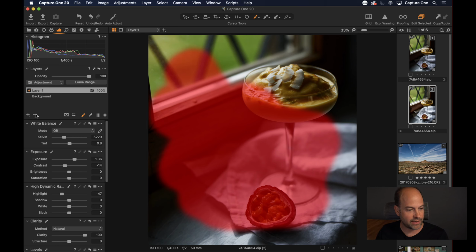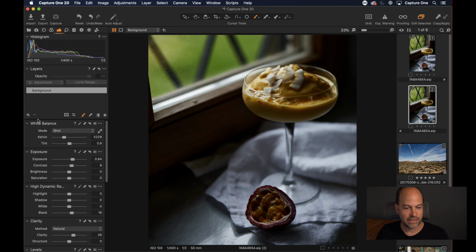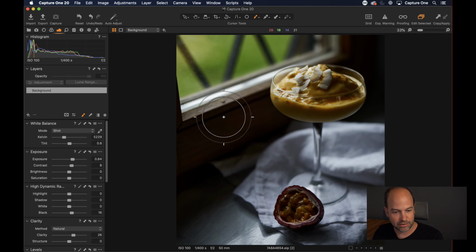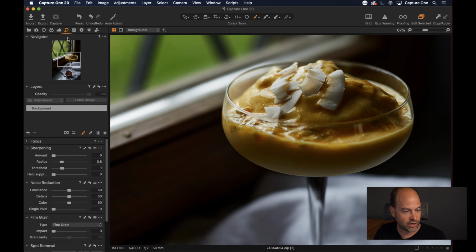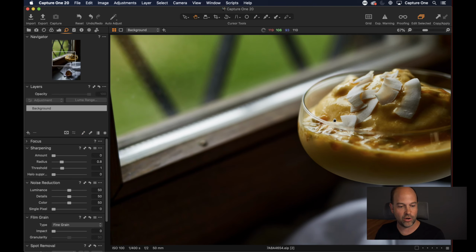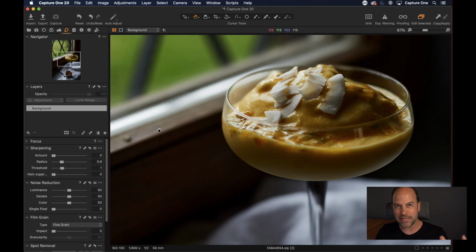So let's get rid of that crappy mask by hitting minus, and do something actually useful. I'm going to hide my browser, Command B, zoom in a little bit, and go to my Details tool tab. Let's think of a practical example. Right now, of course, I have turned off the sharpening on all of the image. This is a very low, shallow depth of field shot, so maybe it doesn't make sense to apply sharpening over the whole photo. So we could restrict it to just one spot. And this is the most basic way to use layers and masks.